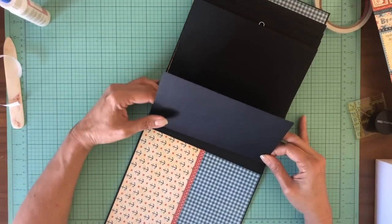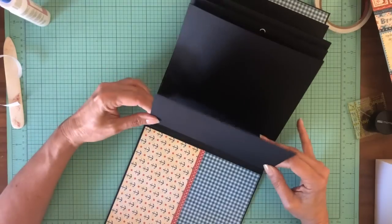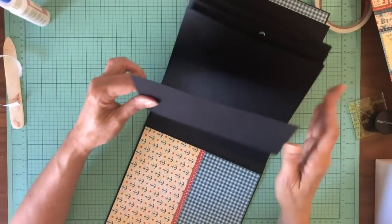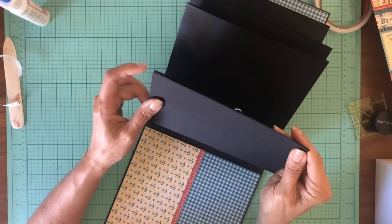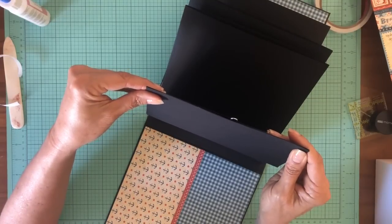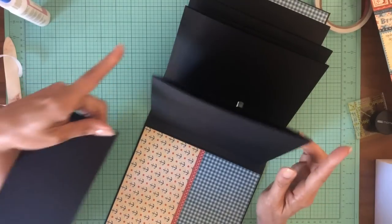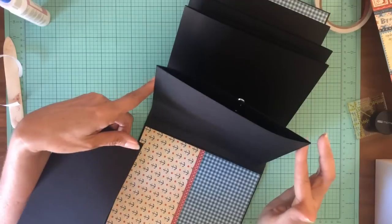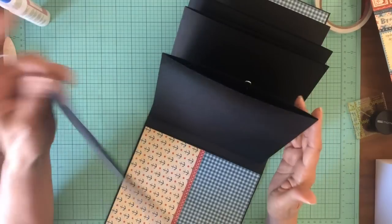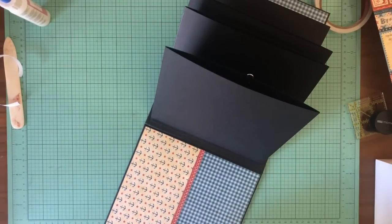And I'm losing my light. Double checking to make sure it's the same width as the page. Sometimes the flaps wind up being a little bit bigger because once you put the score lines on your pocket page, it makes the page a little bit shorter. And this is actually a little longer, so I'm going to take a sliver off.